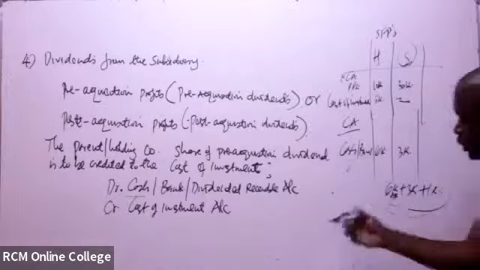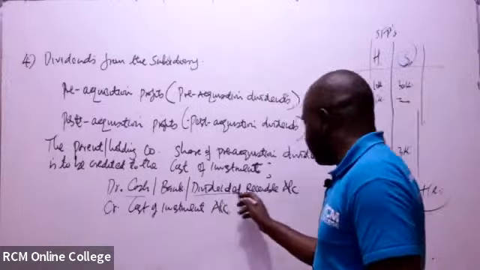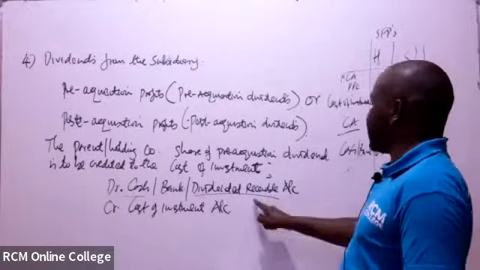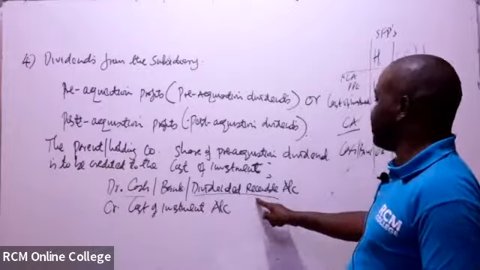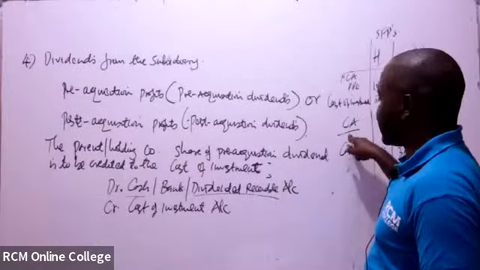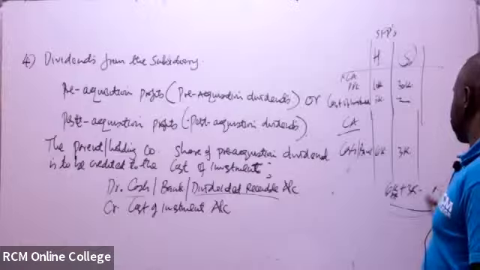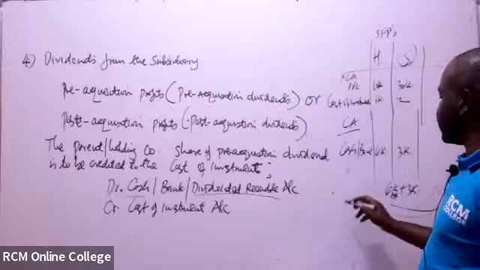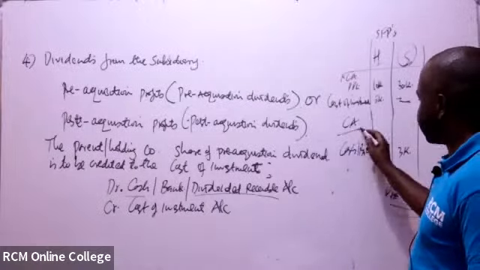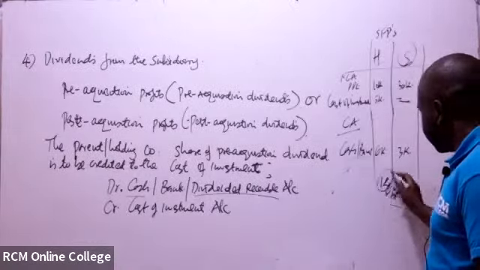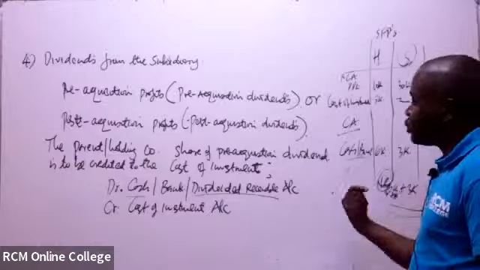But if it has not yet been paid, it can be a debt. So the subsidiary is yet to pay. It becomes a receivable, and still it appears as an asset. So now in this case, you won't be able to add it here, but you'll create another current asset. You call it dividend receivable. You put that 1K. You recognize it separately from the cash, because it was not received as what?